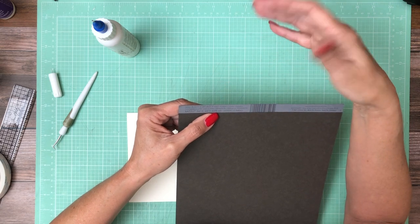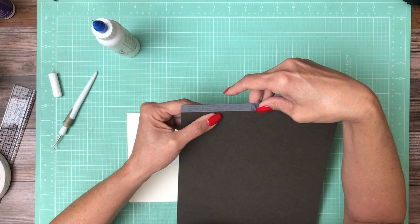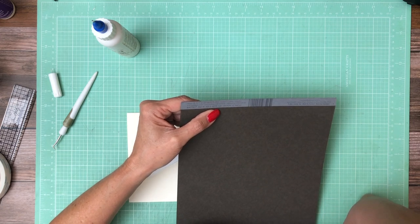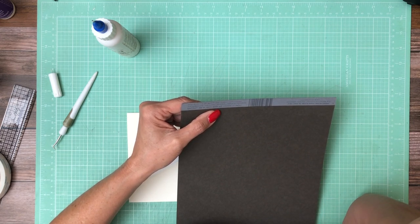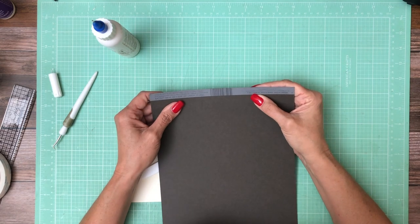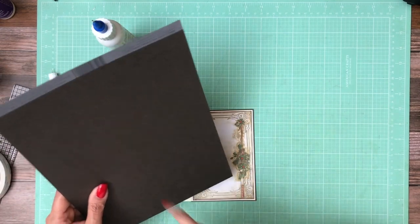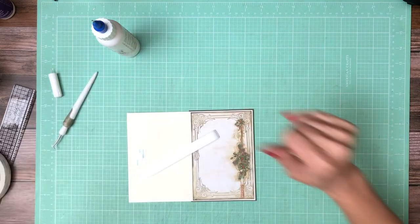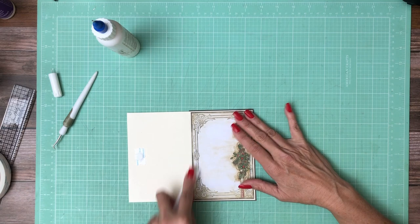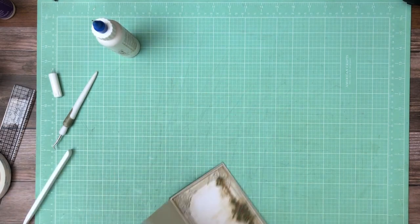Cartolina, but I think that's just cardstock in French or Italian. It doesn't seem to have a name. The number is 304-220. Oh, here it is, candy bar. There it is. Okay, so the name of this is candy bar. So sorry I didn't notice that sooner. I think the piece I had picked up only had this print on it. So the name of the cardstock is candy bar, and it is basil. And it just happened, like I said, to be some cardstock I had handy. Any deep, rich brown is going to work.